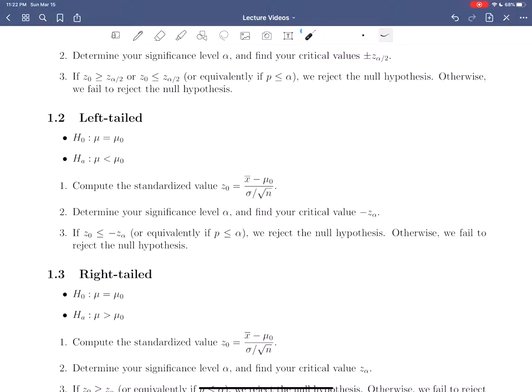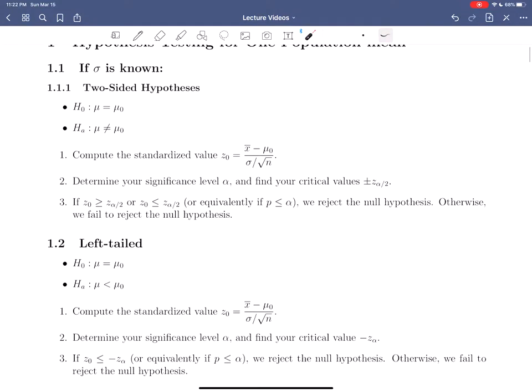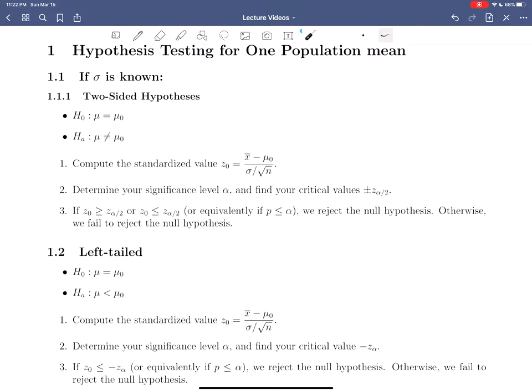And the way that these null hypothesis tests are going to work is that you're going to compute this value given your sample. Okay, so x bar is going to be your sample mean. Mu naught is the value that you're testing for the null hypothesis. Sigma is the population standard deviation. N is the size of the sample, so all the usual values. And you're also going to have to determine your significance level, how significant do you want the data to be.